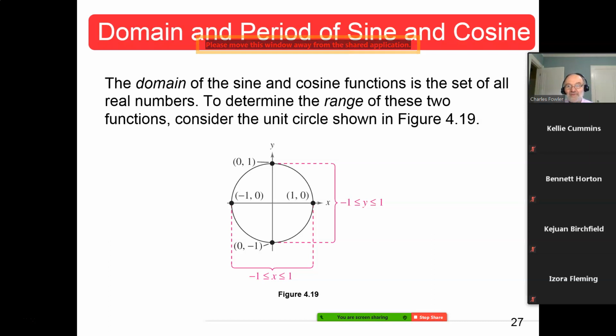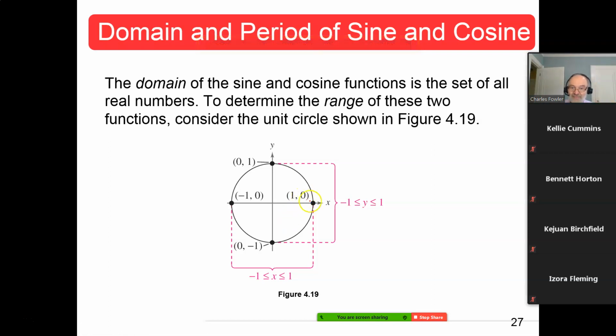Any questions? So you see what we mean by the domain of the sine and cosine function. All real numbers. The range, though, of sine and cosine is from -1 to +1. That's all. They just repeat themselves. And because they repeat themselves, they're called periodic functions. And the period is the part of the domain that it covers before it starts back again.